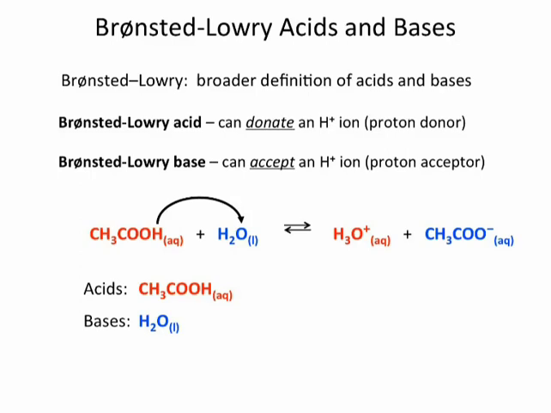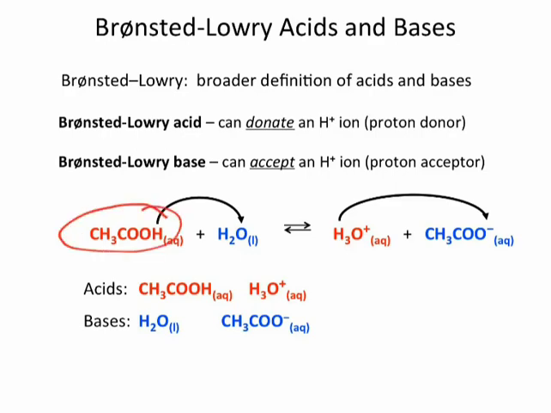And now here's the new part where we continue to introduce the idea of conjugate acid-base pairs. So here, this reverse reaction also works. In the reverse reaction, the hydronium ion donates one of its hydrogens back to the acetate ion. And in this case, the hydronium ion is functioning like an acid, and the acetate ion is functioning like a base. And so we actually use this as part of our definition. We call them conjugate acids and bases. So here, this is the acid, and then this is its conjugate base.